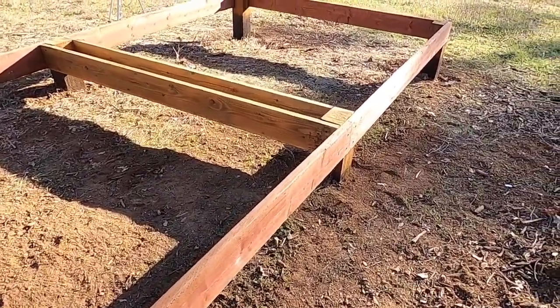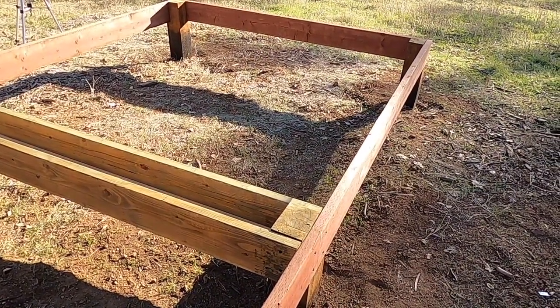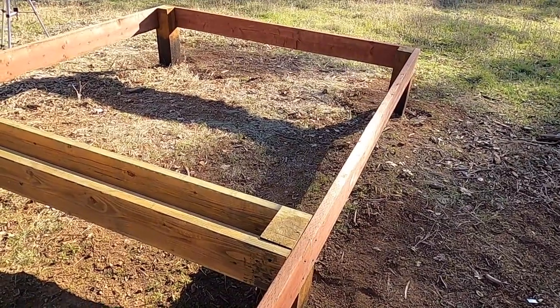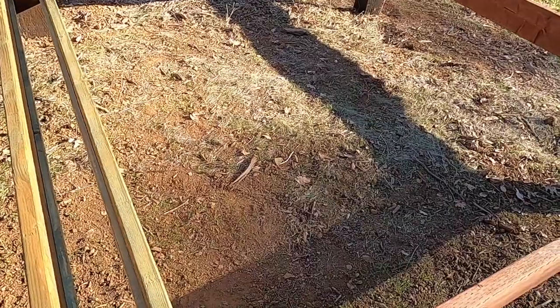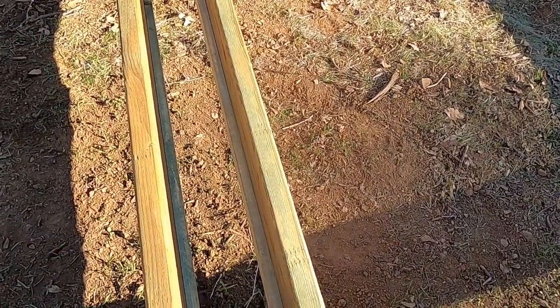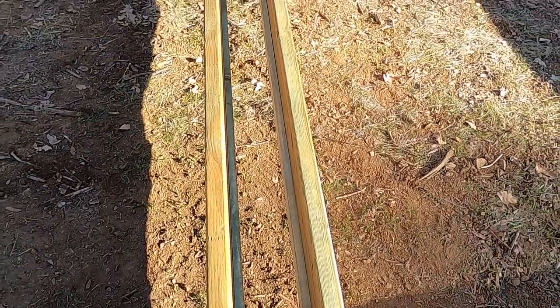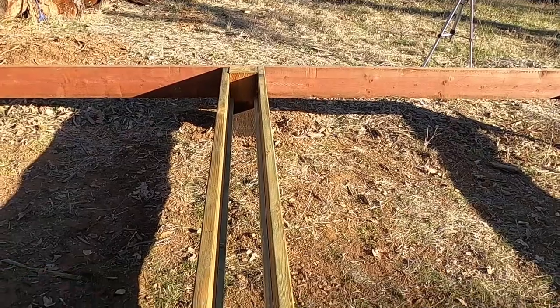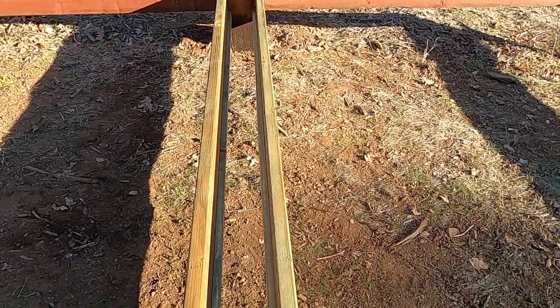And these are the first. I took the 2x4 out and replaced it with these 2x8s that were once rim joists. And they've been treated with clear copper coat. And you can see where I've got those 1x2s attached at the bottom. And those are going to hold up a sheet of plywood to keep the rodents out. And then I'll have my insulation on top of that.